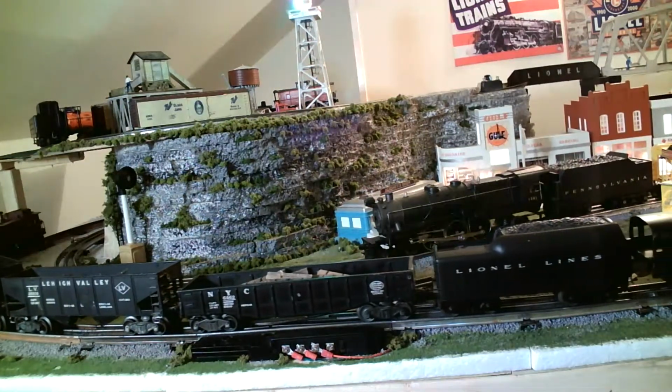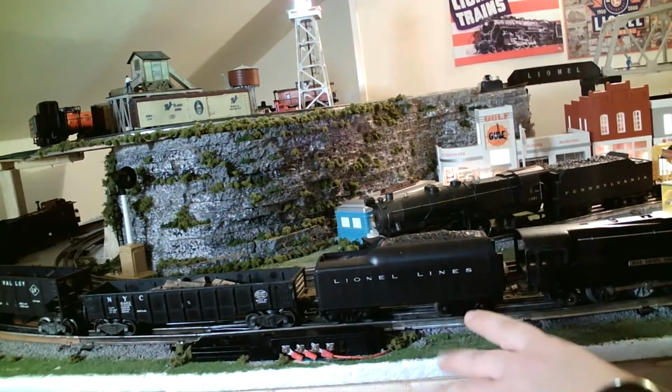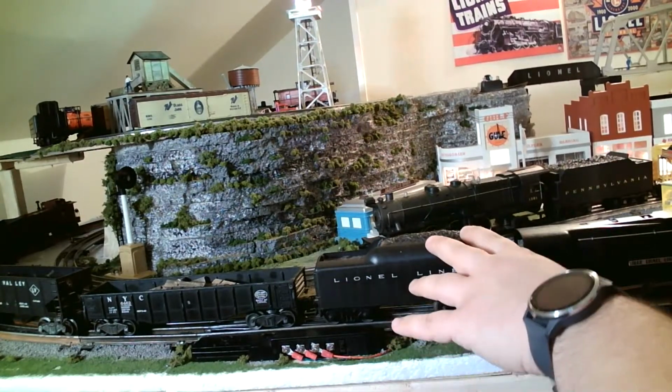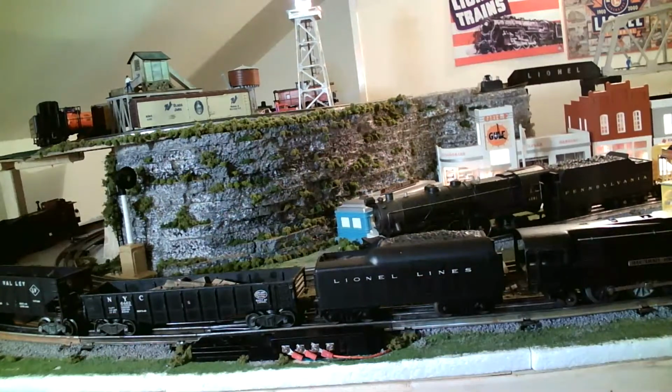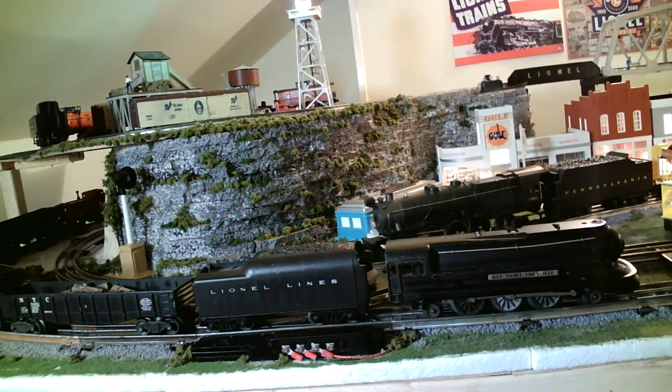Yeah, these cars are pretty heavy. These are all post-war, starting from this, which is a borderline MPC era tender. I want to say early 60s tender. It's a complete copy of what I have with the whistling tender, but this little guy could not haul the whistling tender around.